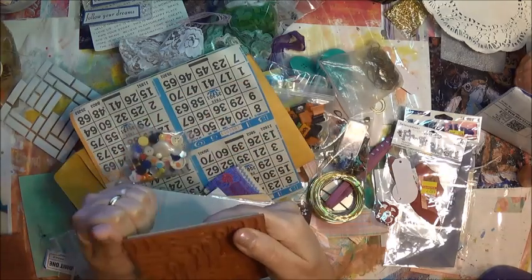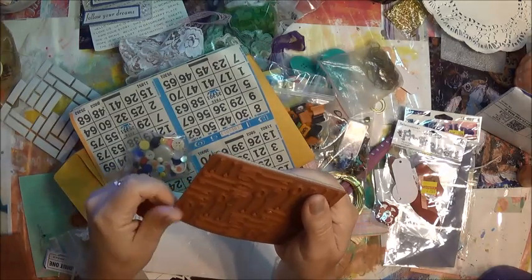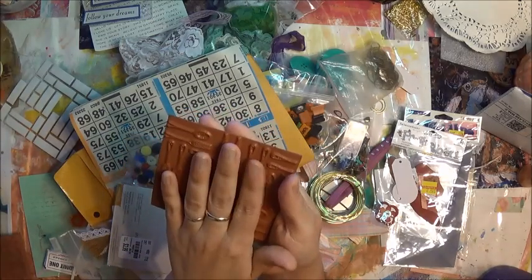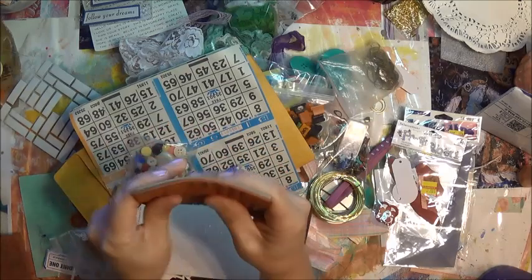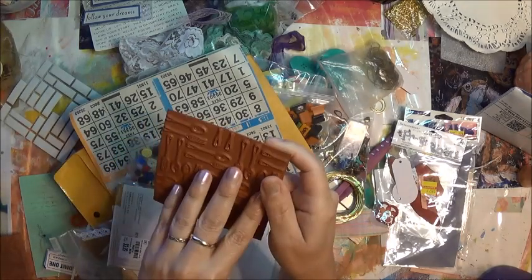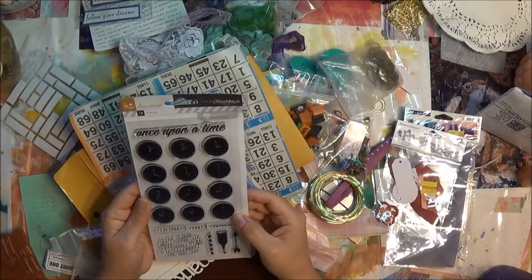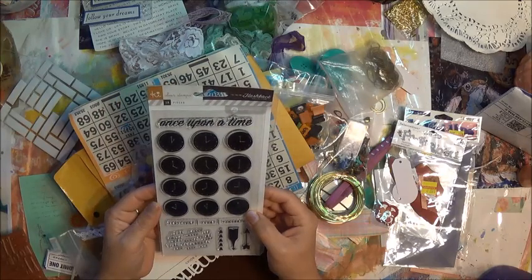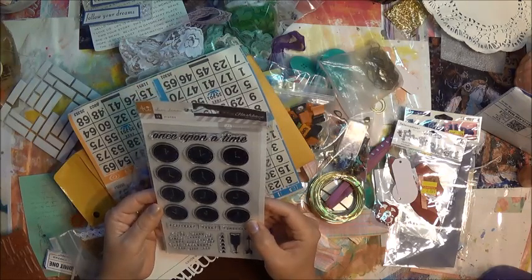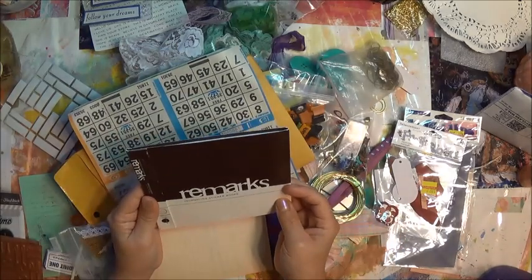I have an idea — all these little hairs are because I had my box open so long and I have a cat and two dogs. I have an idea that is super cool — I think I'm going to stamp some placemats, because I don't have any and I want some cream-colored ones. Once upon a time — oh my god these are nice! I have nothing like this, I love that. Clear stamps — thank you! A journaling sticker book.